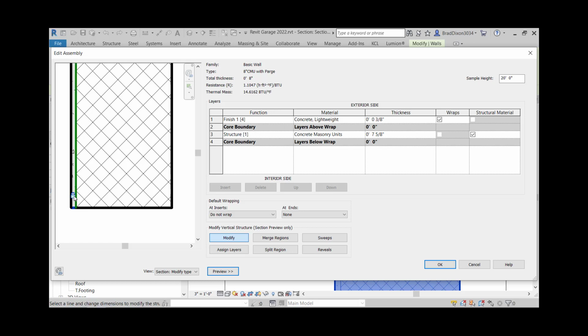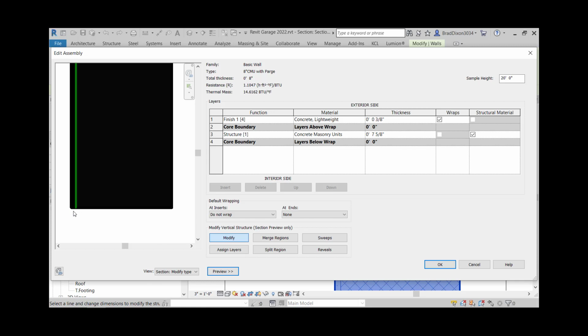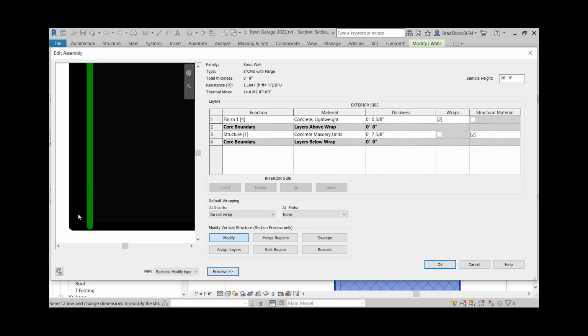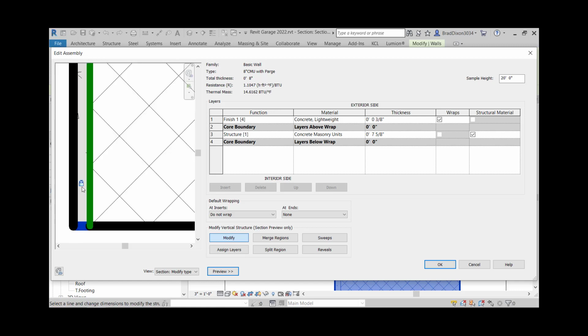So this one outside that represents the parge, I'm going to click this little padlock. I have to get right on it. It doesn't work. One more time, try it again. Oh, there we go. Now it's unlocked.